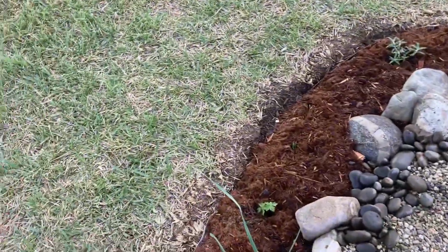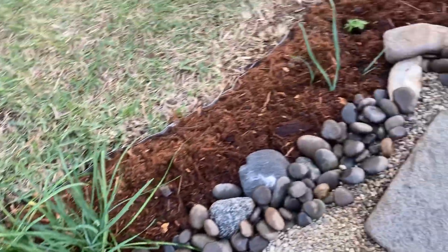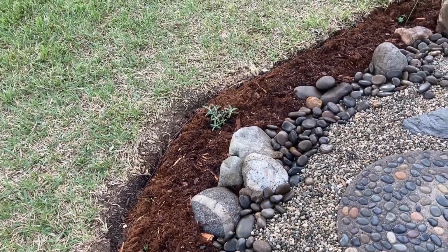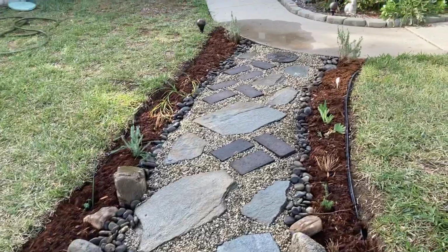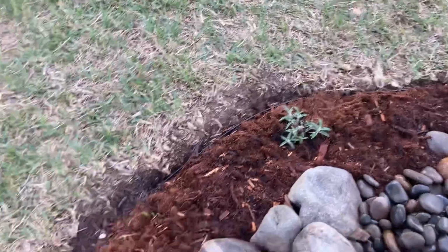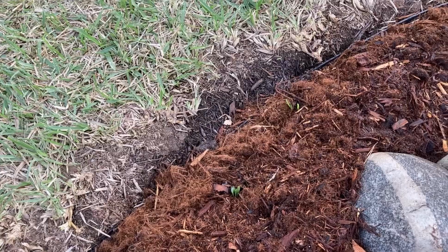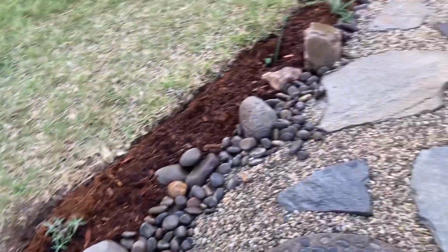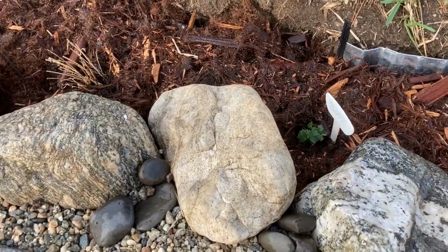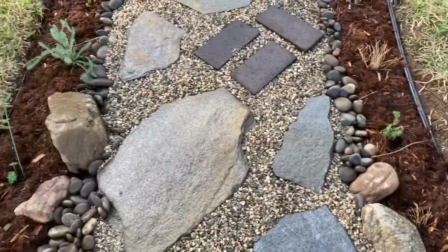But here's some more bulbs coming up, and then I've got Society garlic back here. I also may bring some more of these larger boulders, stones in, because it gets kind of sparse as you go toward the end. So the Mexican sage is really starting to leaf out, and I have a hardy geranium right here and another little bulb coming up. I'm going to have to refer to an earlier video because I did not mark any of my hardy geraniums. So there's another hardy geranium down there. The marker is just to show me where it was. I did not mark it with what type it is. So I'm gonna have to, again, look these up.